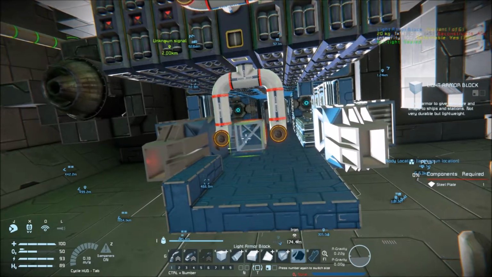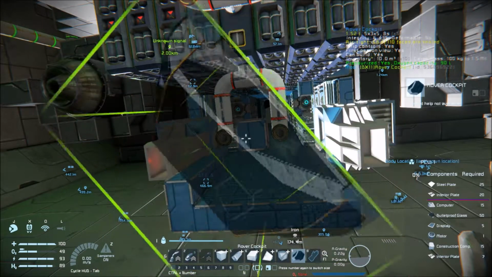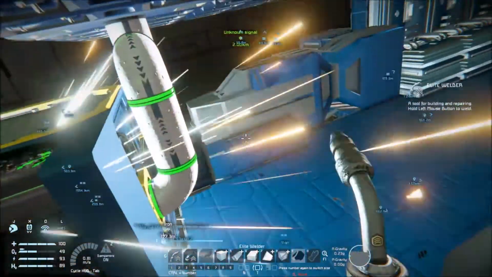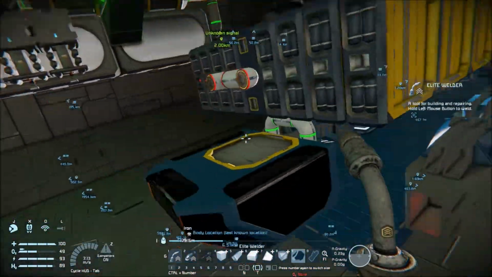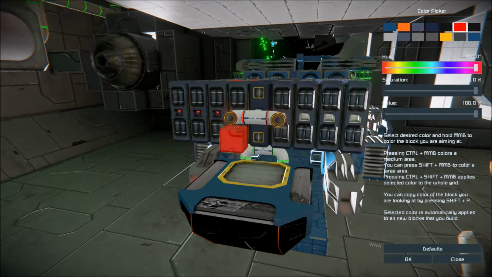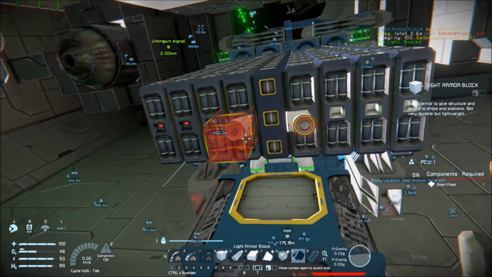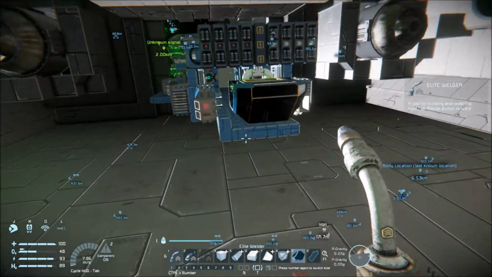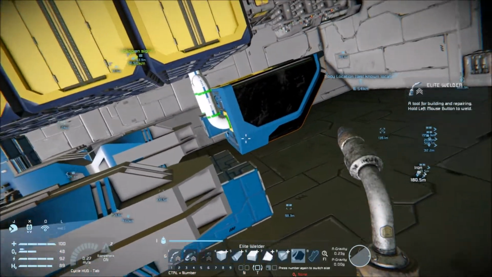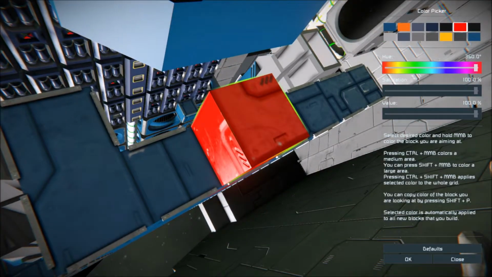Alright, let's do that. Did we get it right? I was expecting to be off a block, actually. Let's see. We don't need these anymore, so let's go ahead and get rid of them. All right, so now this is where the cockpit's going to be, and we're going to do some tapering of blocks to get this to all come into the correct line that we're working with.